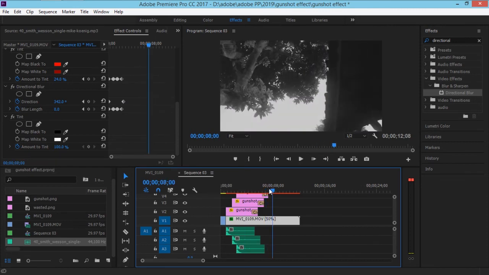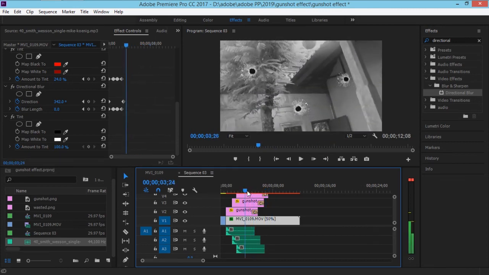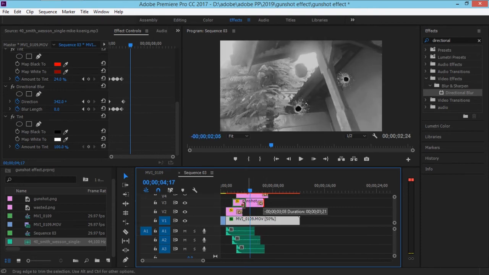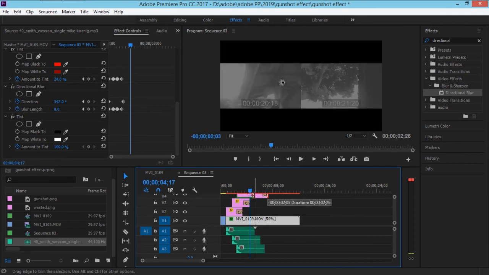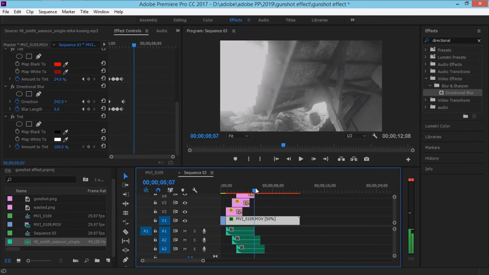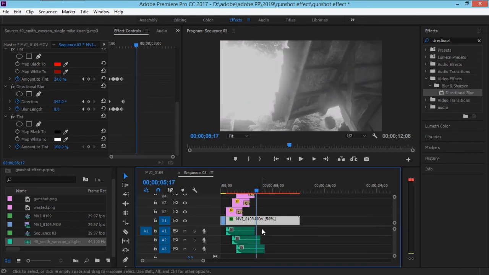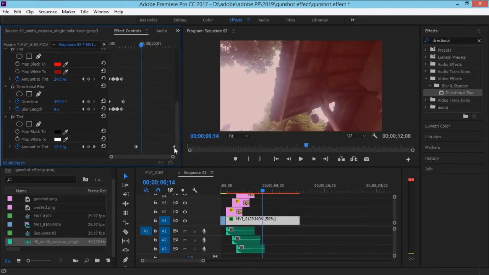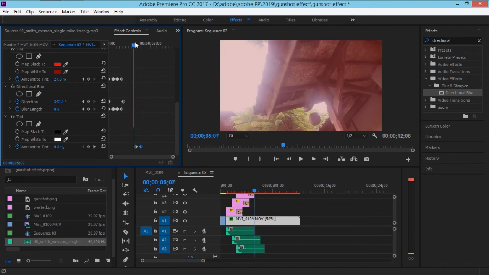So starting at this point, so I'm just gonna drag it a little down, something around here, right? So I'm gonna start it here. So just make a keyframe after you got shot. The amount is from 0 to 100%. It will be like this. And give you something like this. I'm just trying it here.